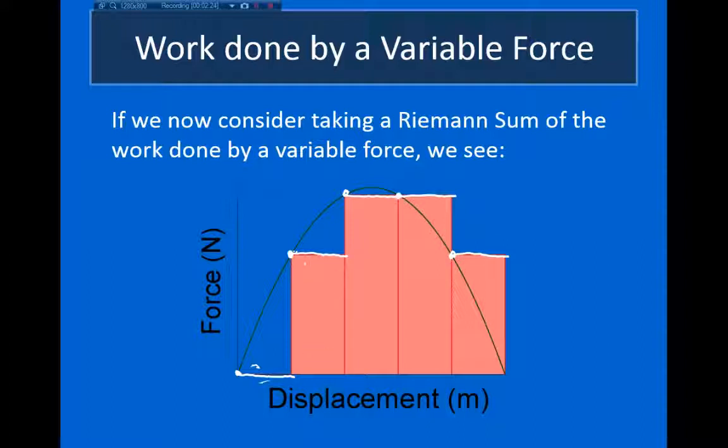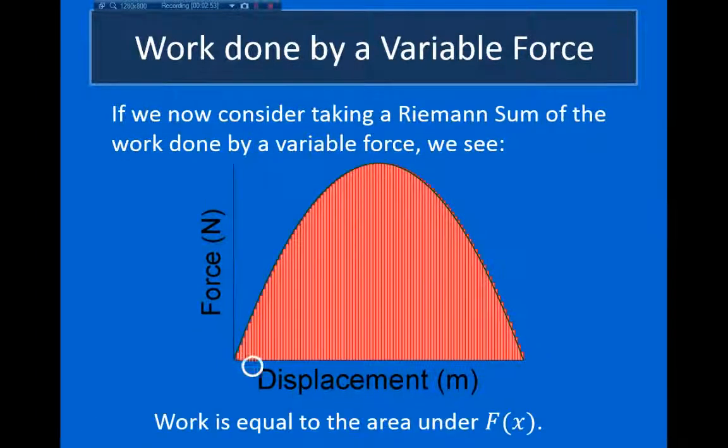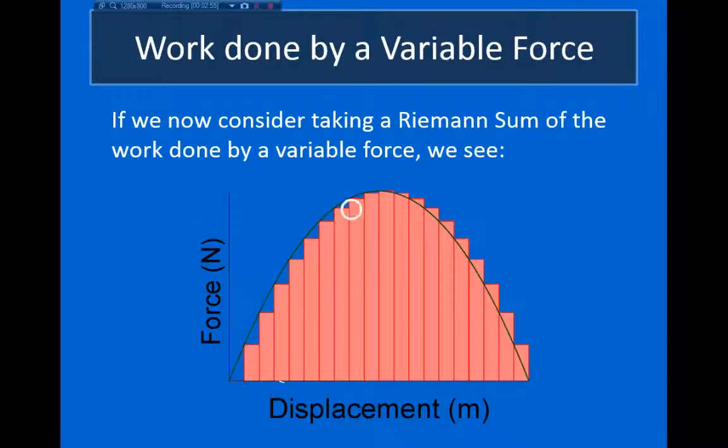So I know that the work that is calculated using this Riemann sum, where I've broken this thing up into 5 little sections, and I assume the force is constant during each section, that's equal to the area under these little rectangles. So we can see the area under these rectangles is kind of close to the area under this whole curve. But what happens if we go ahead and we do something more precise? Let's say we break this up into more little sections. So in this next slide, I've broken this up into 20 little segments, and we can see that the work that I calculate when doing this Riemann sum, that's the area under these little rectangles, is getting very close to the area under the force versus displacement curve.